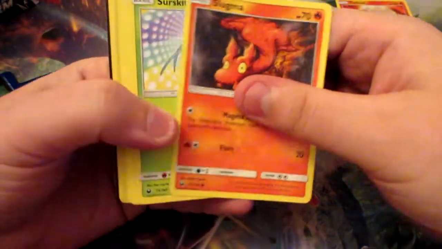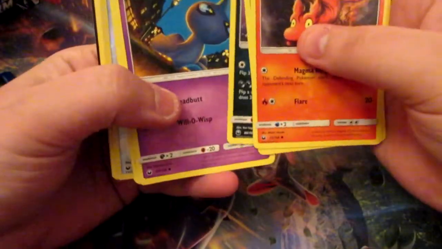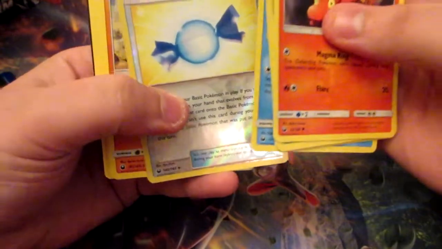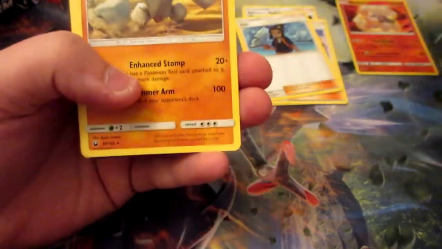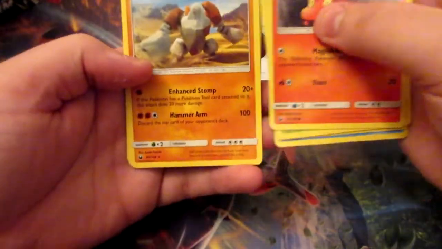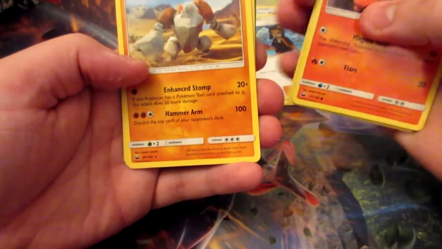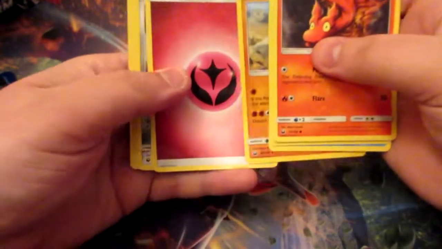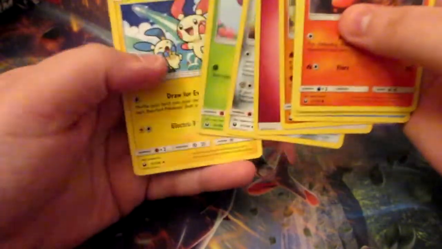Alright, we have Slugma, Surskit, Sneasel, Shuppet, Mudkip. Ooh, a Rare Candy Reverse Foil, that's pretty cool. I mean, I can always use Rare Candy. And then we have Regirock. This Pokemon has a Pokemon Tool card attached, which does 20 more damage, and then it does 100 for 3 energy. Discard the top card of your opponent's deck. So that's pretty cool. Mawile.